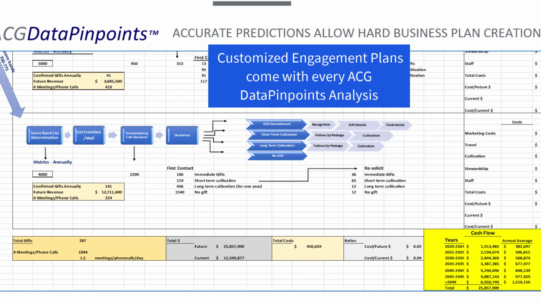This is based on a $75,000 average bequest value. The variable costs are $450,000. There's your cost per future dollar raised and current dollar based on average. We current value everything. And we can even do a cash flow built on standard mortality, again based on the age of your average donor.